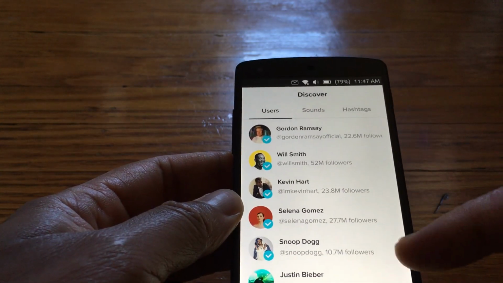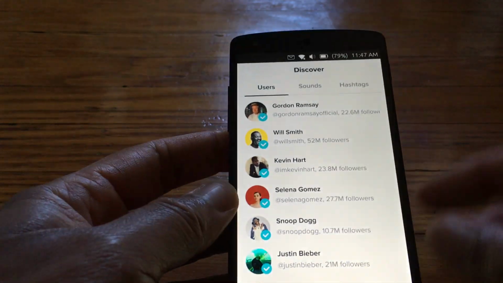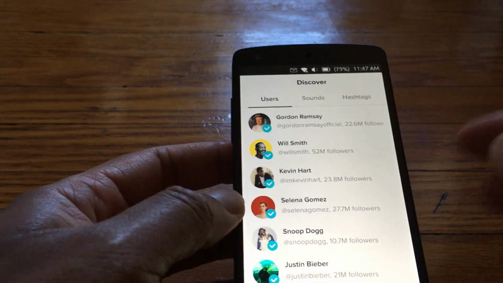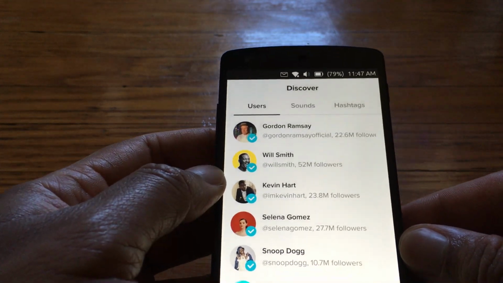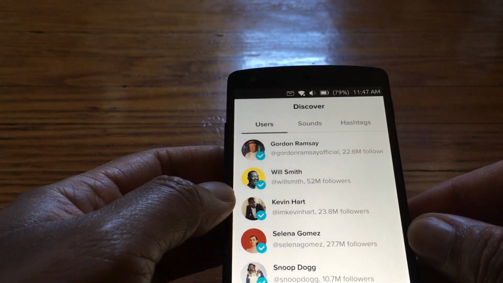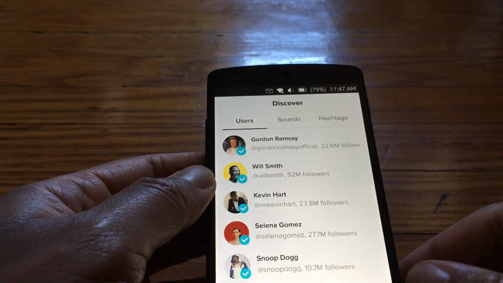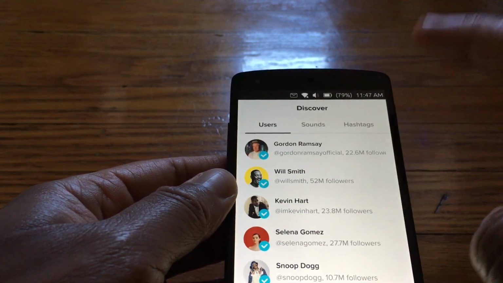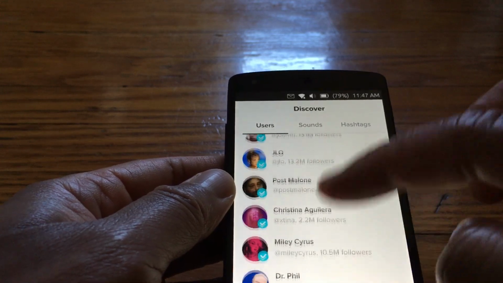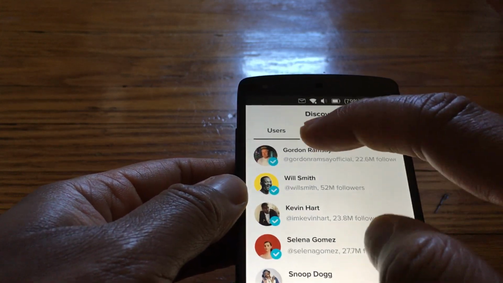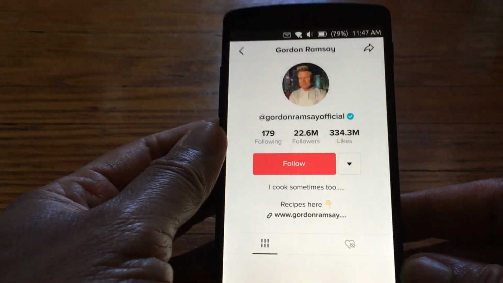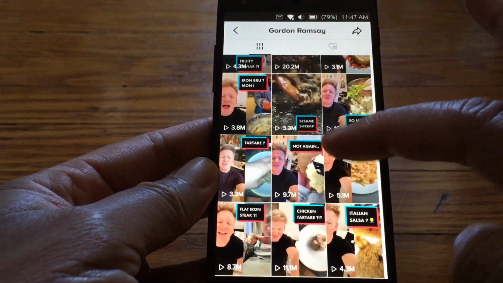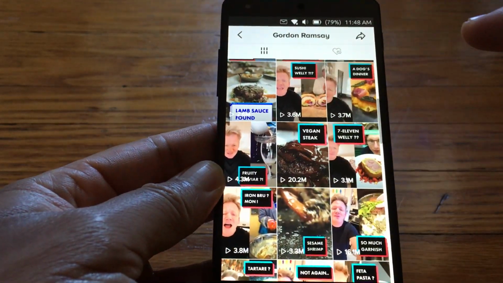I'm not signed into TikTok, so this is just the default info that you would see if you pull up the app. So that might have something to do with it. But I'm thinking it's just missing here. But if you use that magnifying glass to get to where you would search, they have here some default profiles of some of the more famous users. And if you click on that, you pull up a profile, and this is scrollable just fine and operates just fine.